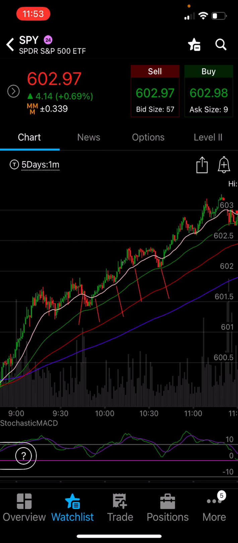This is what's beautiful about scalping. As long as you have a trend, up or down, you don't care what the market does. All you care about is that it's in a trend, so you can make money both ways, however the market goes. The only way you can't make money when you're scalping, at least the strategy I use, is when the market is sideways. So let's get into it.